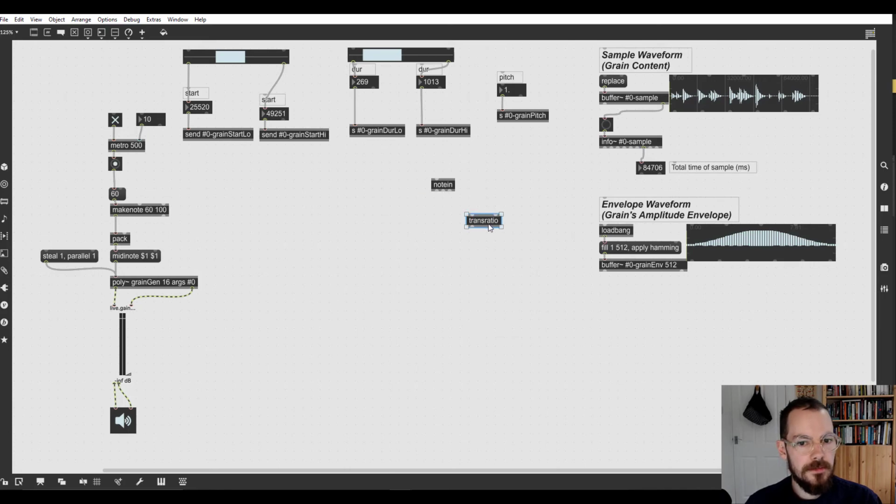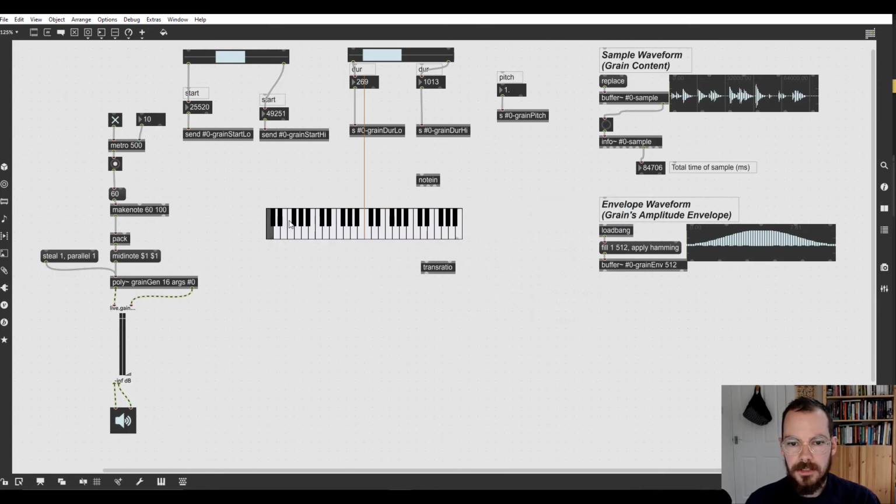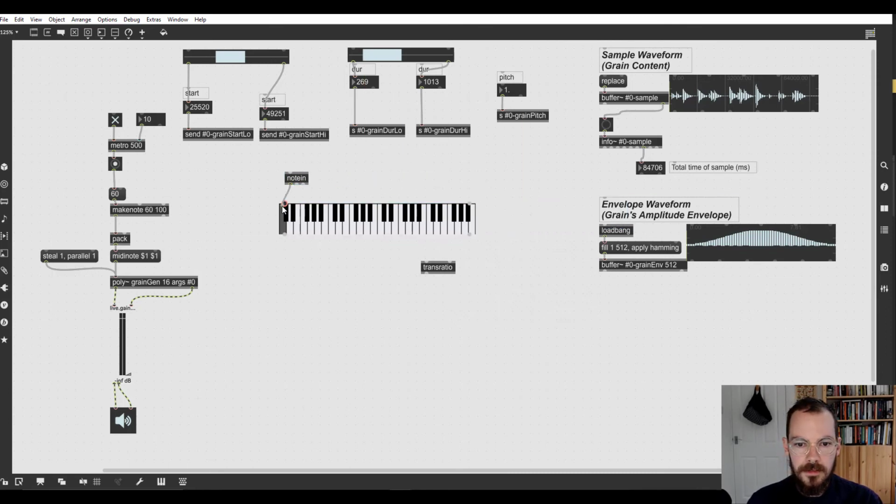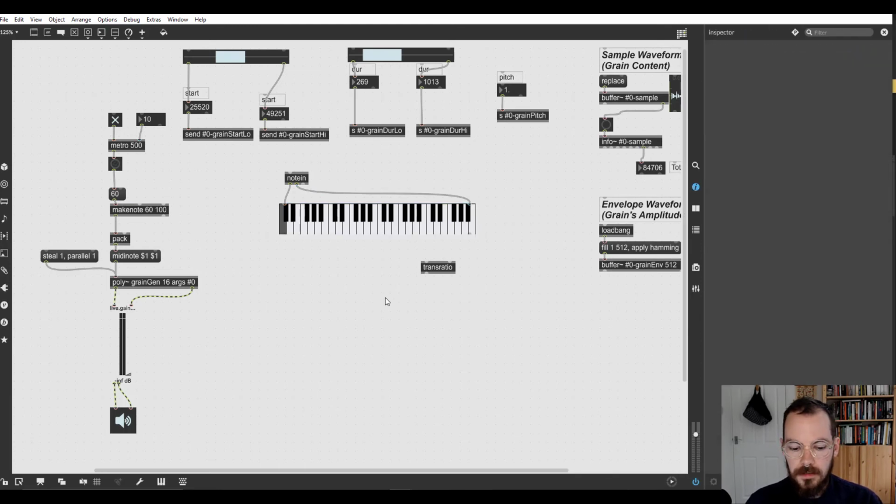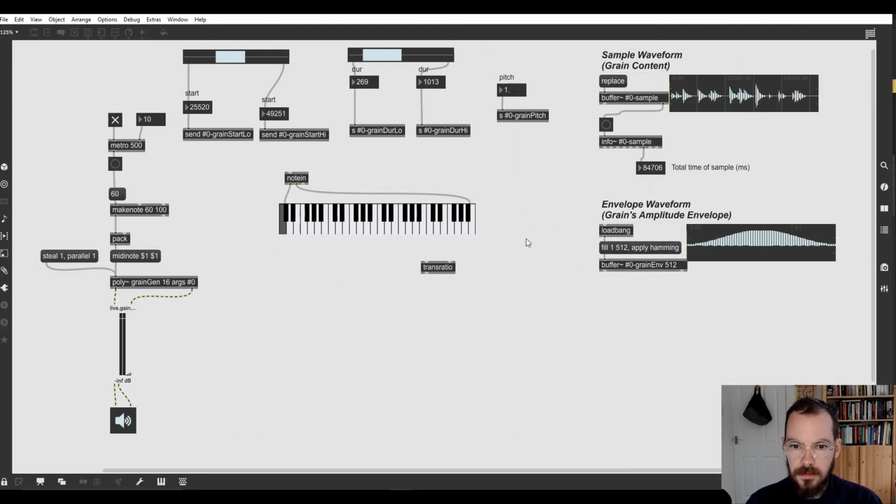Yeah. So that means, oh, that's slightly more complicated. Okay, so let's get a key slider, because then you can see it. That's a bit easier. There we go. Right. So I'm playing on my keyboard there.